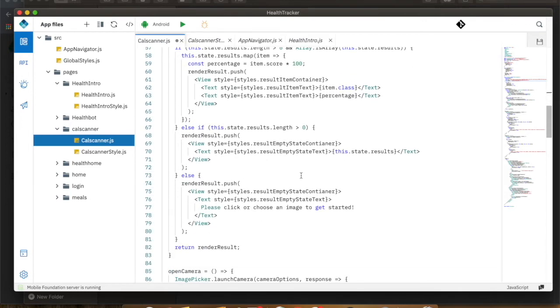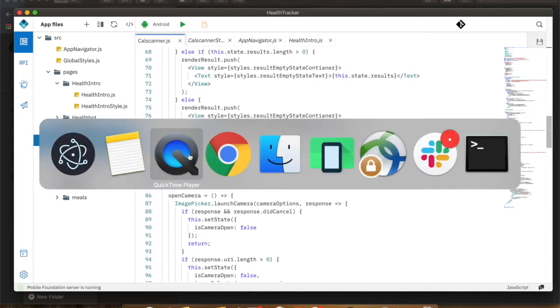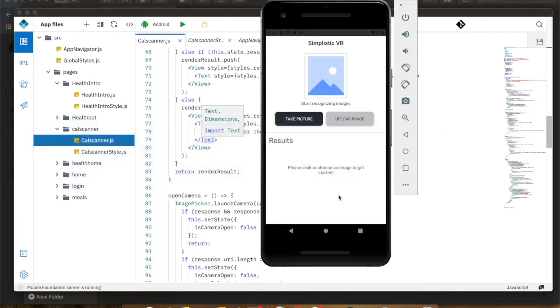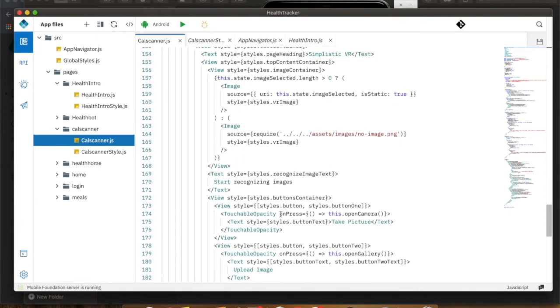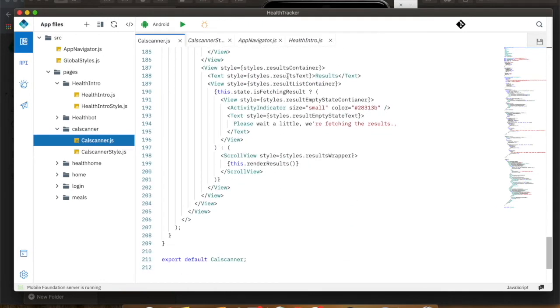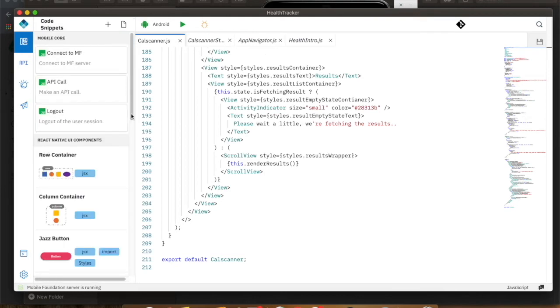What we need is one more button. In this page, we saw that we don't have a button here. So you need a button here that tells us that we need to add this meal, whatever the result is given, to our meal plan. So for that, let's go to the place where we want to add it after the results. So what we'll do is we'll go to the code snippets.